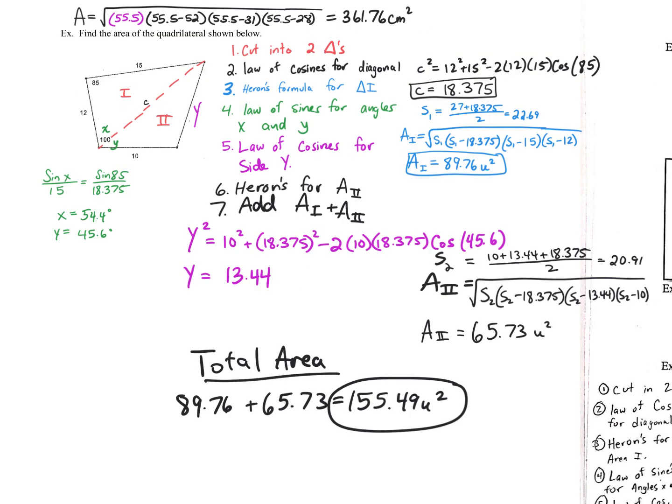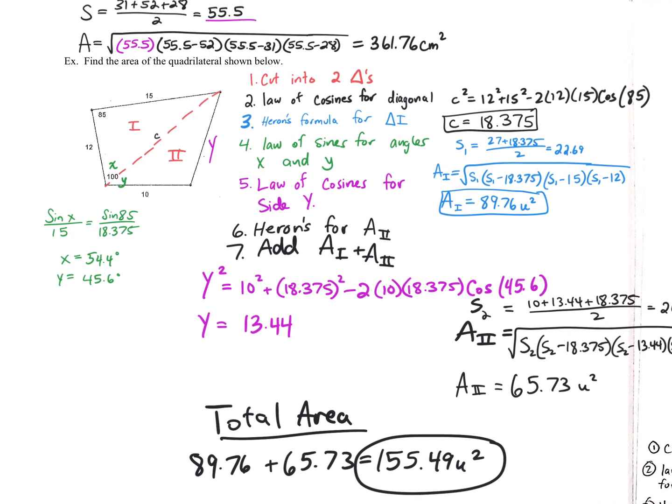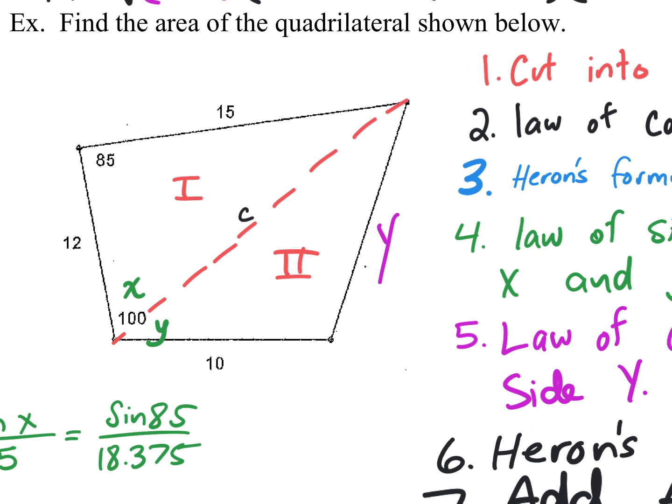All right, team, let's see how we did with this problem. So I'm zoomed all the way out so you can see all the different steps I've done here. This is quite a laborious problem. So the first thing I did before we left is that I cut this quadrilateral into two triangles. I did this because I don't really have a non-regular quadrilateral area formula, but I can work with triangles. So I split my quadrilateral into two triangles.